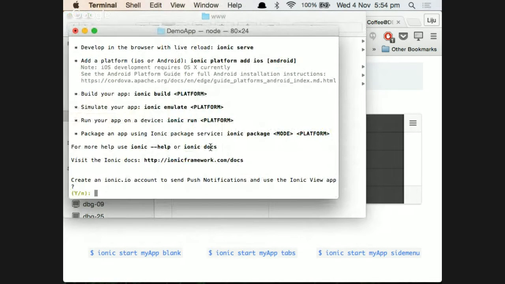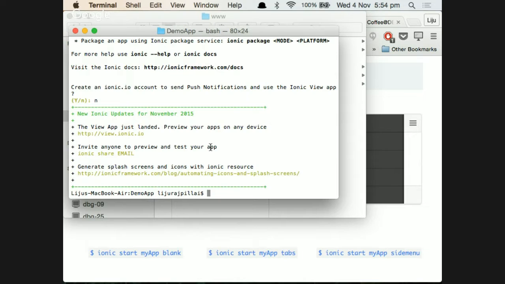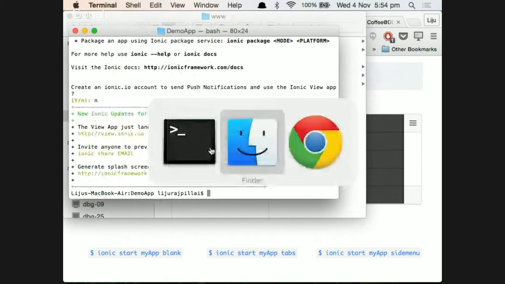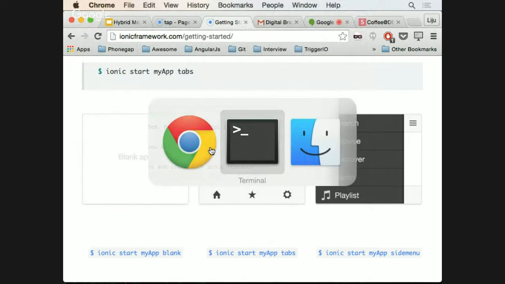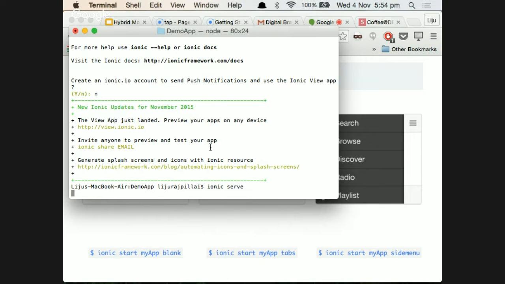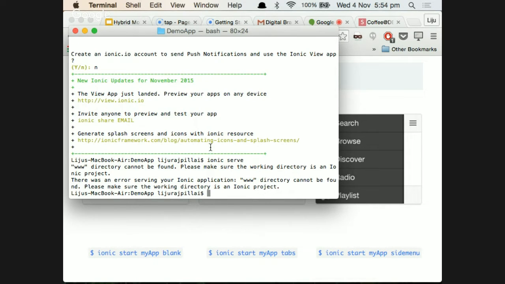Yeah. So here they ask you if you want to use Ionic push. We'll talk about it later. Ionic has enabled push notifications through the Ionic platform itself. So for now we'll say no. Right. I'm going to show you something very interesting now. Before we continue, I'm going to type a command called ionic. Oh sorry, cd.